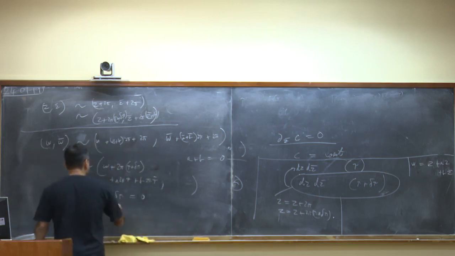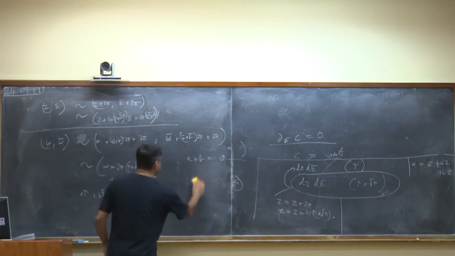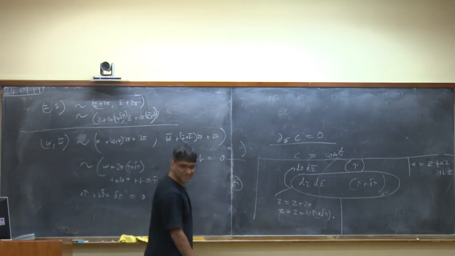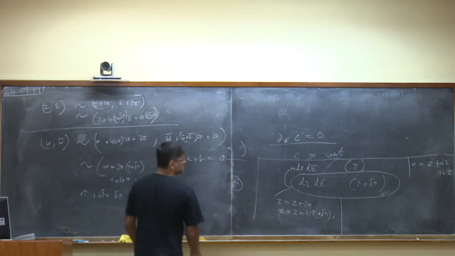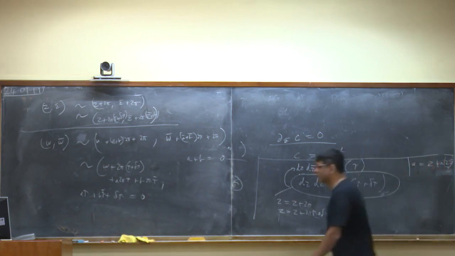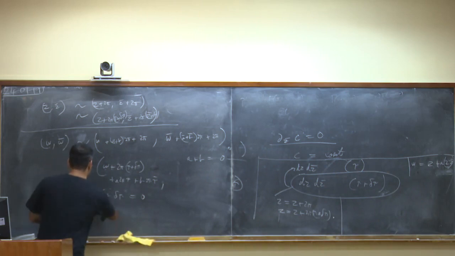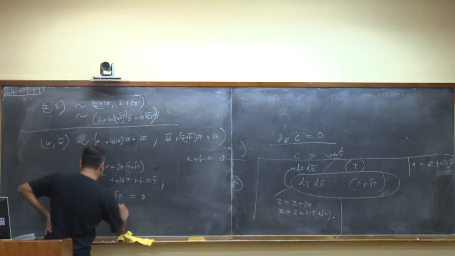So we have to solve this equation together with a plus b is equal to 0. Since a plus b is equal to 0, a is equal to minus b. So we already knew that this was a into z minus z bar. Let's write that here: this was a into tau minus tau bar, and therefore a is equal to delta tau divided by tau minus tau bar.